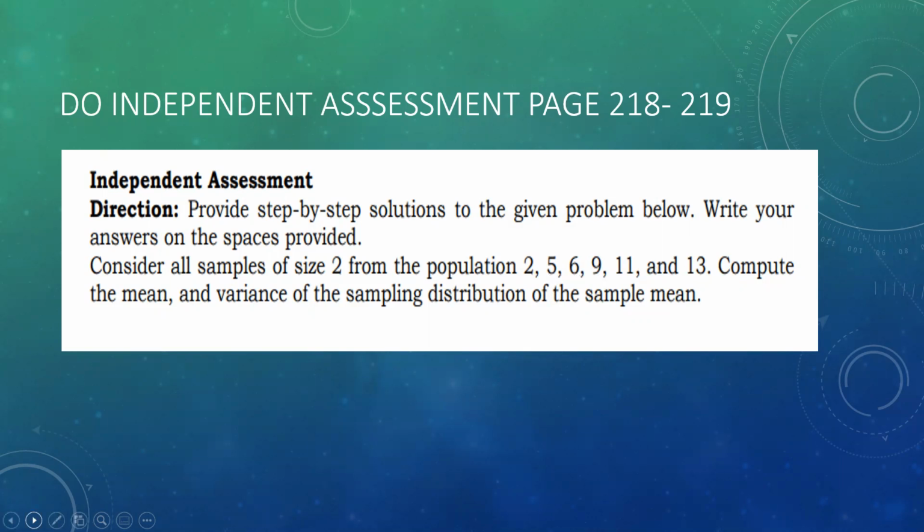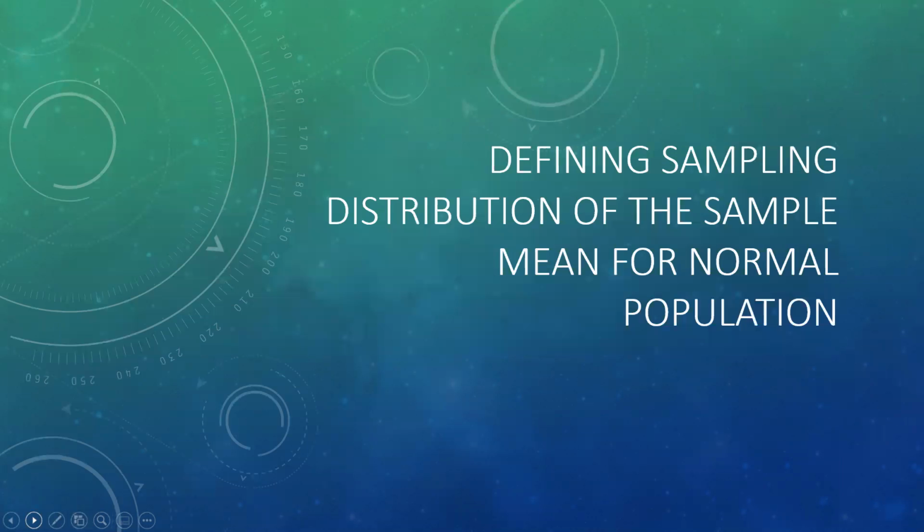Okay? Next. The next topic that we'll be having is defining sampling distribution of the sample mean for normal population. So this one is more of definition and identification. Ang kailangan lang natin malaman ay kung nandoon ba ang ating population variance or hindi. For this week lang naman yon. Kasi gagamitin natin yun for next week, yung computation mismo. For this time naman, wala tayong computation, but it's more on analysis.